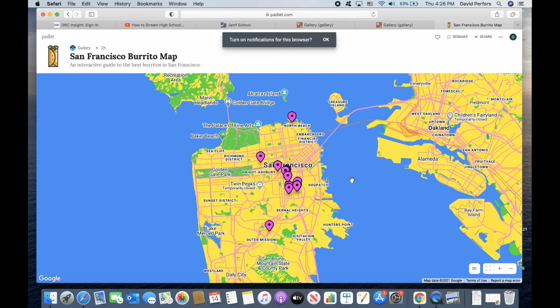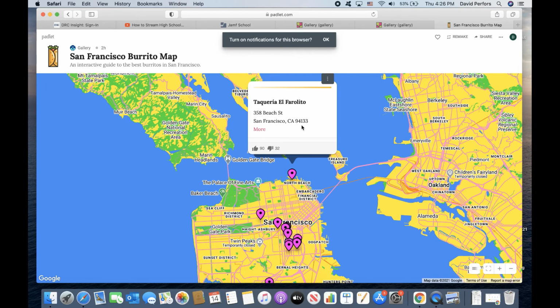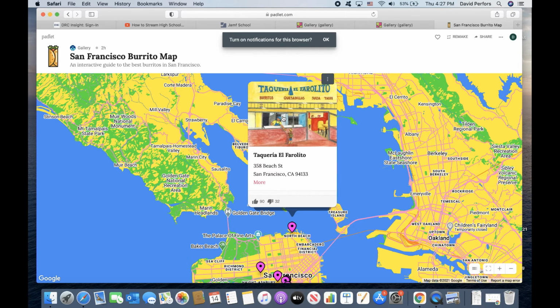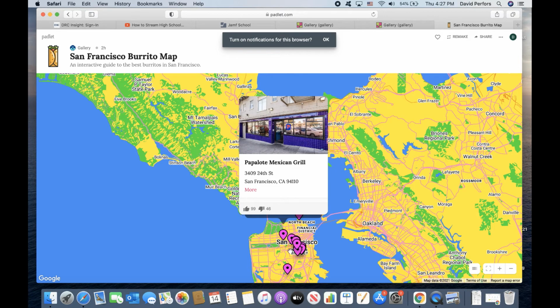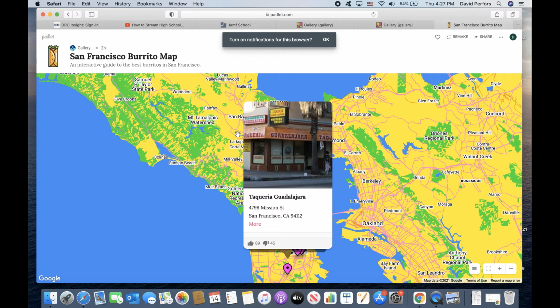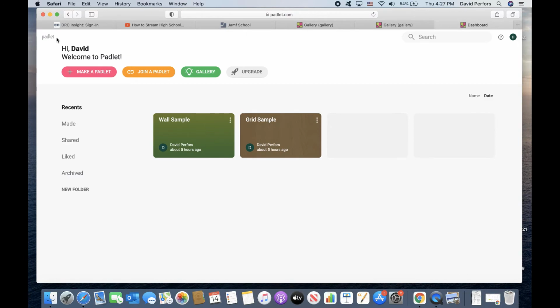But you pick your map, and then you do a search for whatever points you're looking for. You can be as general as United States of America, or you can be as specific as typing in an address. And what it does is it will then put a little point marker there. Is that what that's called? A point marker? And in that point marker, you would then fill it in like you would anything else. So you could put in text, pictures, videos, etc. So you can see this is where you can get burritos in San Francisco. You can zoom in and out just like any other map. Papalote Mexican Grill. Hopefully that's good. So there we are. Let's back out of that.